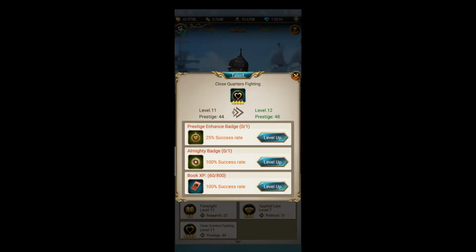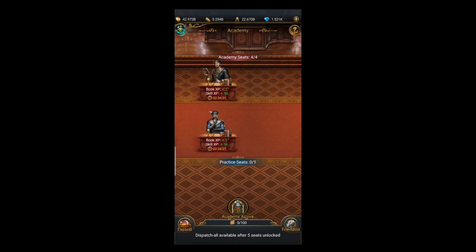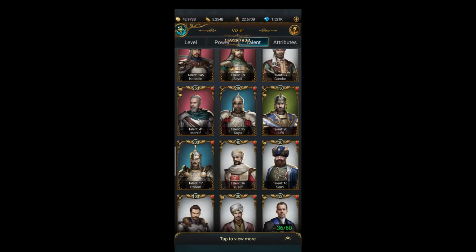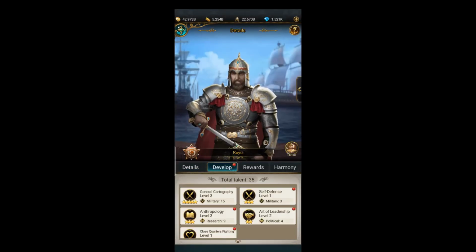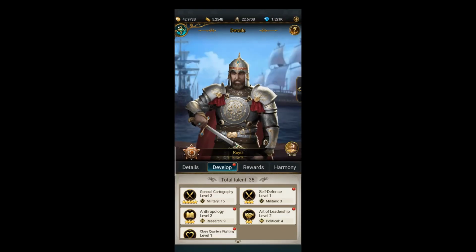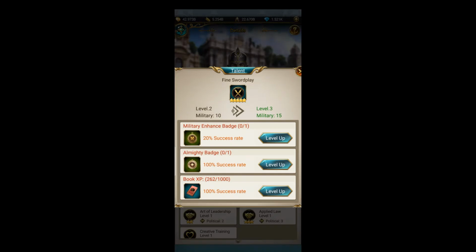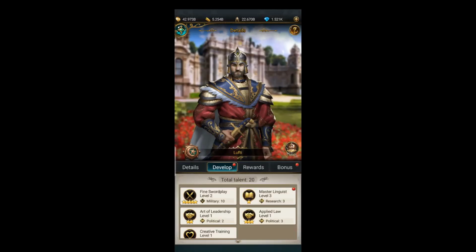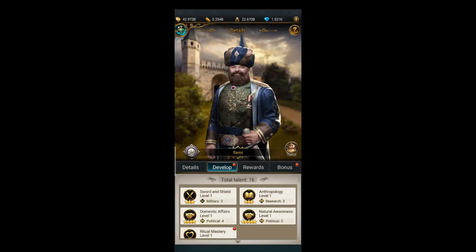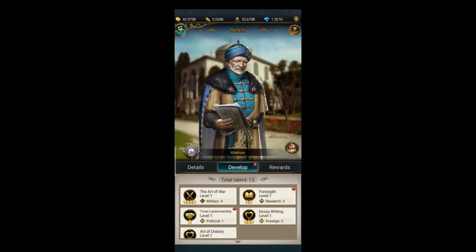these viziers got their book XP from the random chest earlier and from Imperial Academy. So here, I will just level up everyone. The tip here is to level up all the viziers by the book XP on their highest star talent. So since military is not yet full, 1000 book XP, I don't need to level up. So this profile is pretty much weak. Okay, that's it.